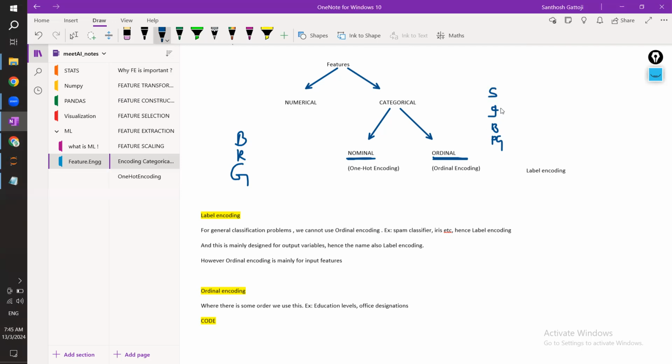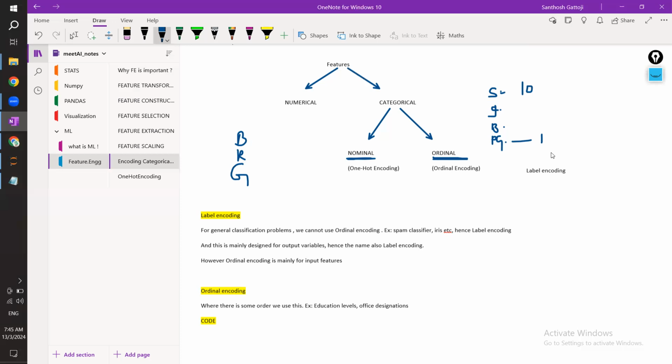Obviously, ultimately you are going to assign some values to these categories, but whatever value you assign to PG should be greater than what you assign to BTech, and similarly for inter and SSC. Otherwise, if you assign, for example, 10 to SSC and 1 to PG, from the system's point of view, the bigger the number, the more important the value. It will create a false interpretation that SSC is greater than PG, but in the actual scenario it is the other way around. That's why the order is important. Wherever the order is important, it should come under the ordinal category.